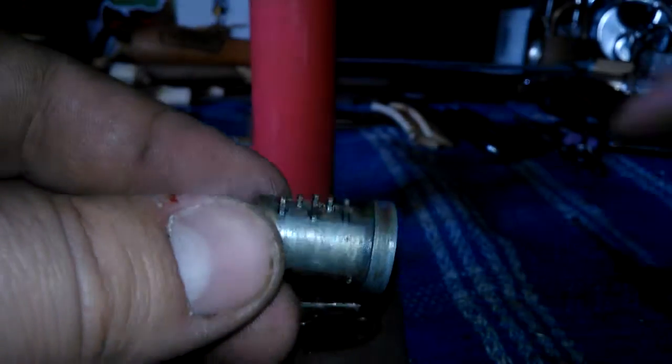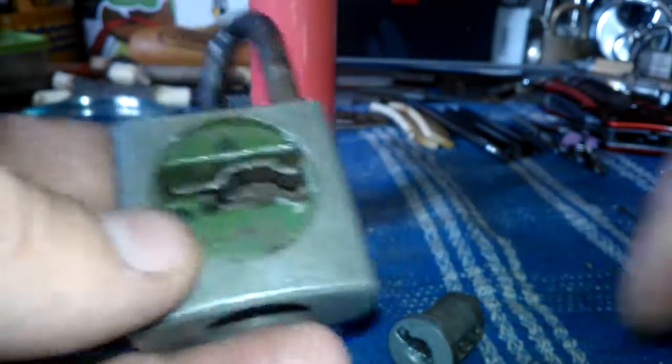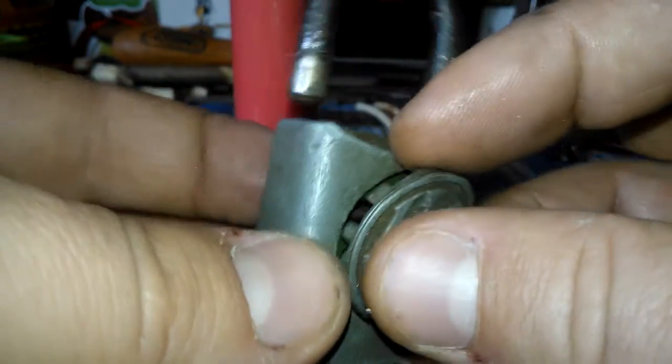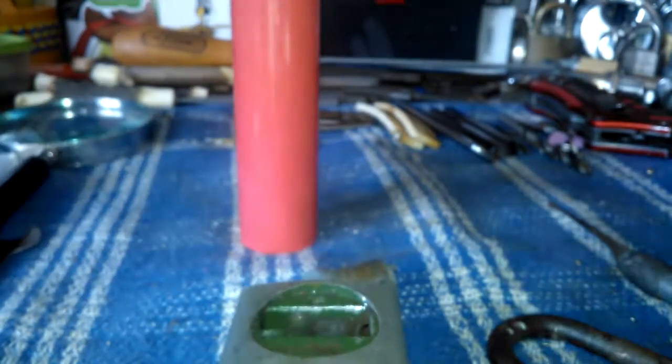I just thought people would like to see how everything went together and how it all worked. Once everything was in there, this would sit right on there like that — real sneaky like. So if you ever come across one of these and you can't get it open, you take the insignia off of it, pull that out, pull all the guts out, pull it out with like a little jackknife, pull the shackle — and you know you're in.